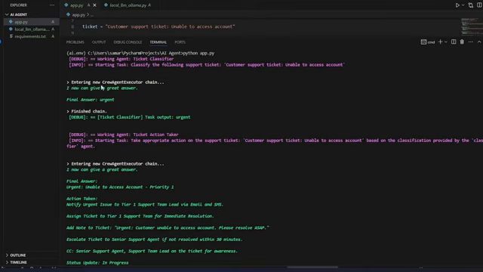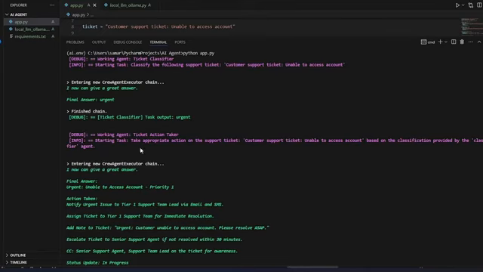Here it has entered into the Crew AI agent executor chain. Based on that, you can see "I now can give you the great answer." It started thinking. First it does the classification with the help of that agent, and it has entered into the crew agent executor. After that it has finished that chain and then, based on that, it has classified the ticket as urgent.